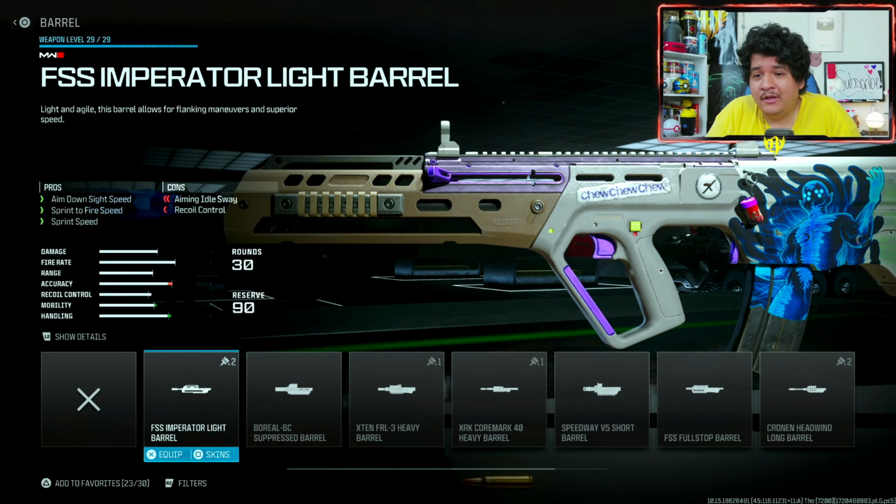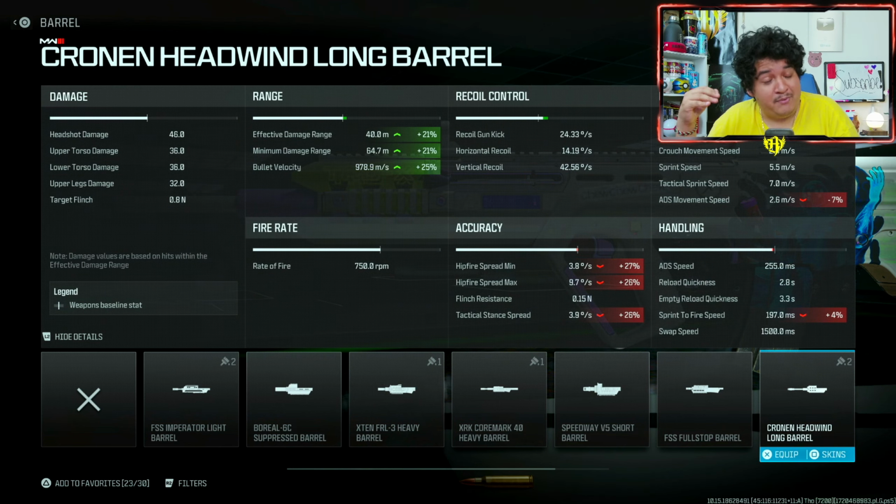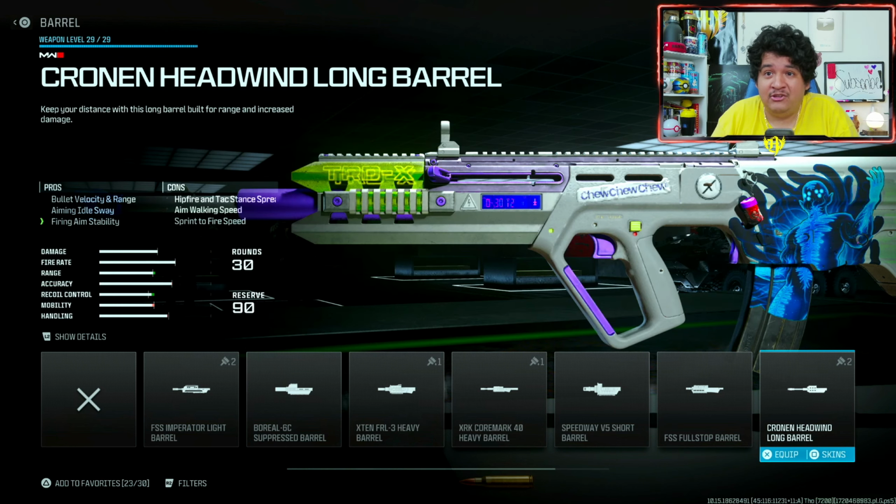Going over to the barrel, another attachment you're going to want to put on is the Cronin Headwind Long Barrel, which is part of the blueprint, as you guys can see. We got bullet velocity and damage range being boosted by 21 to 25%. This gun is going to hit harder at longer ranges. And we get aiming out of sway and firing instability to keep the gun even more steady than before, which is amazing to see.